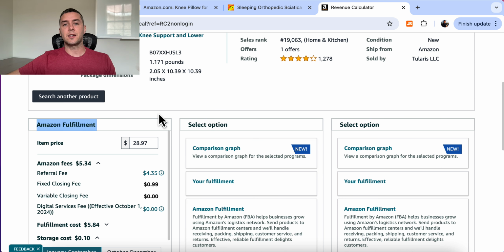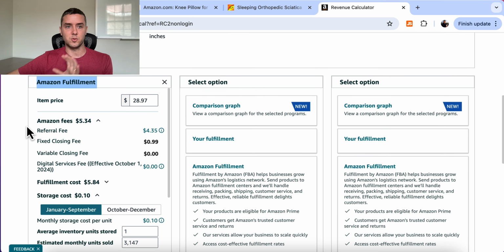This is where we pay an extra fee, and Amazon will allow us to ship our inventory into their warehouses. Then anytime the product sells, they're going to have a worker pick, pack, and ship it. If there's any customer service, if there's any returns, they handle all of that. It's a very hands-off process. It is close to passive income. I wouldn't say it's completely passive because there's still work that needs to be involved, but you're not going to be in your garage shipping out products. Okay, so we can tap into Amazon's resources with that.